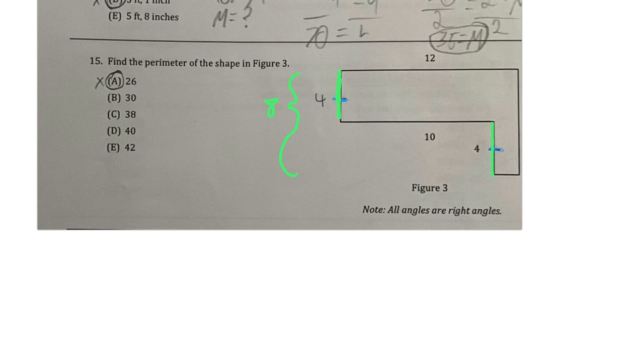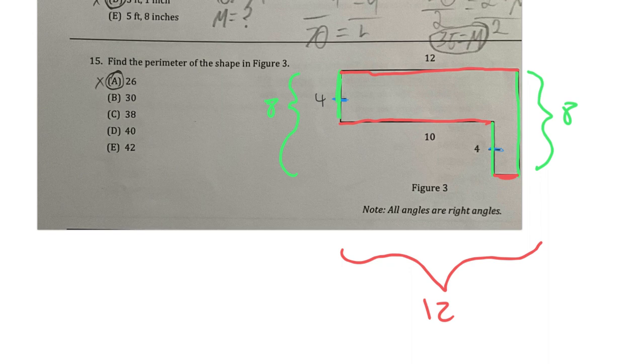Now let's label this as a vertical side too, right? Now can you see how that also has to be 8? Similarly, if we label the horizontal sides, we have this red side, and that's 12, obviously. So that means that the combination of this red part plus this red part also has to equal 12. So this red part plus this red part also has to equal 12.